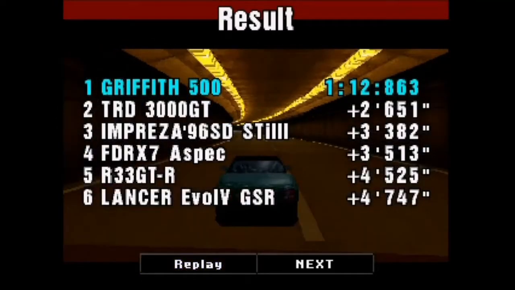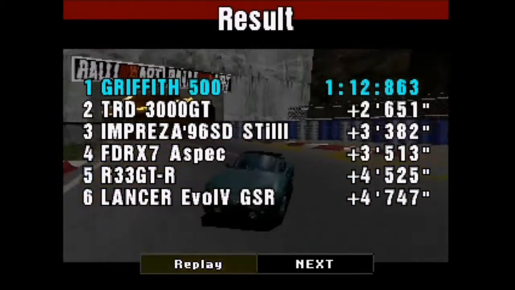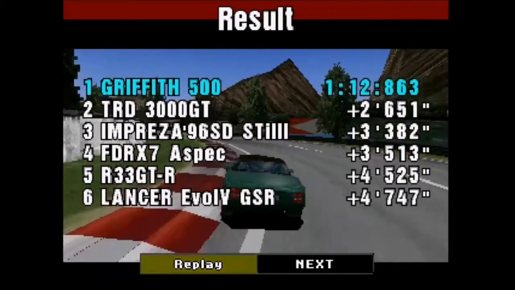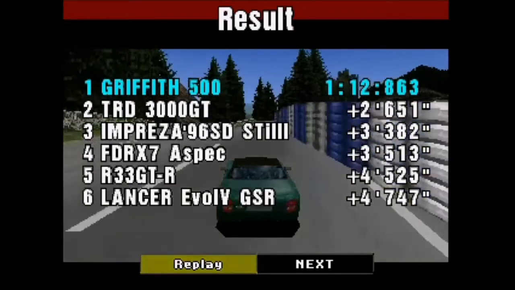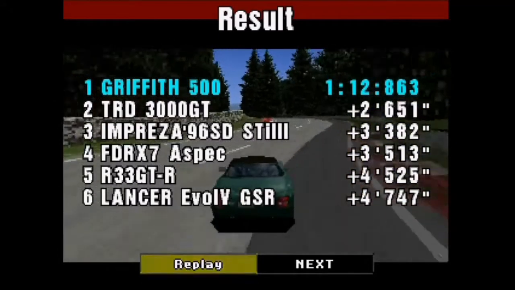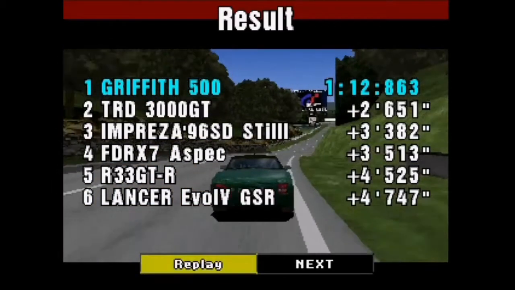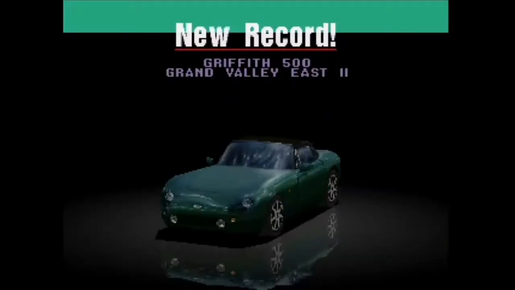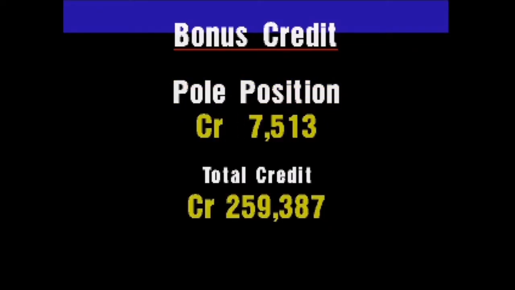In the end of qualifying, I am once again officially on the pole for this race, as the TRD 3000 GT, in other words the Toyota's tuning house variant of the Supra, was in second. This time we had the Impreza ahead of the FD, and also as for the bottom two, they are pretty much the same in the end of the second qualifying session for this championship. But anyways, so another 10 grand for winning.